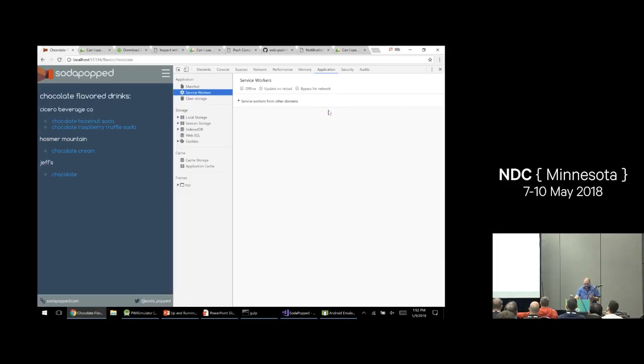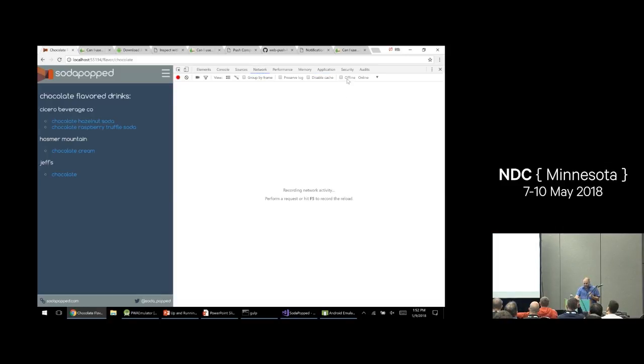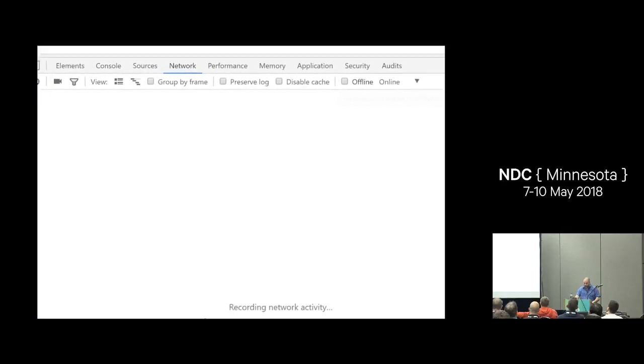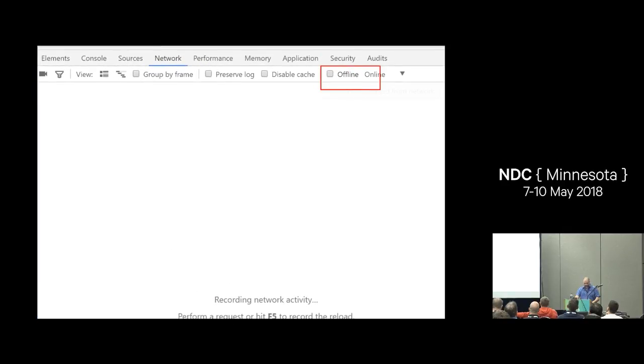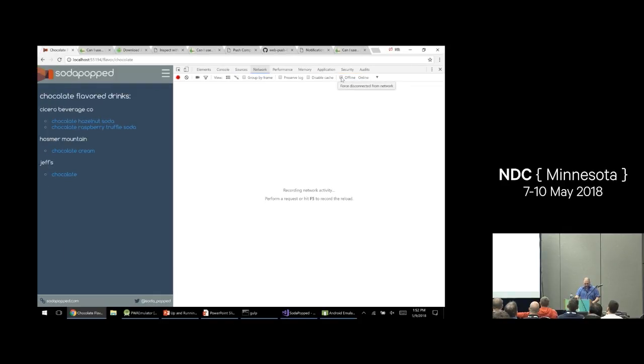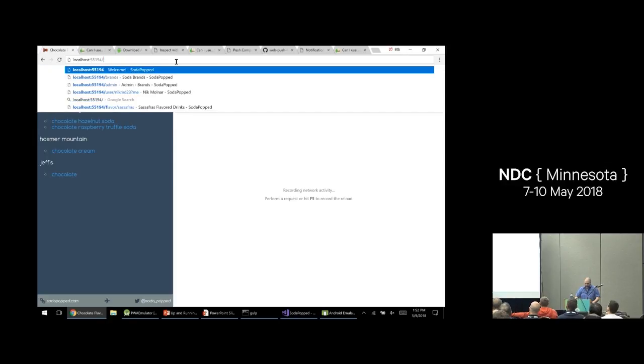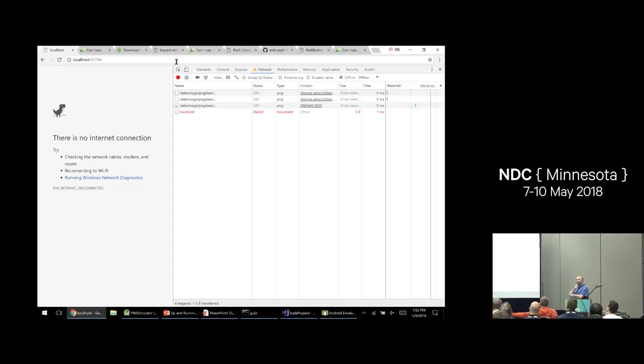So I'm going to open up the dev tools. I'm going to come over here to the network tab, and they have something that they call offline mode. I call this Homer, Illinois mode. Because when I turn it on, and I pulled out my phone and loaded it up, this is the experience that I got. Homer has no Wi-Fi. It has no cell phone. And so for the next 3 hours, I drank soda and I ran my dinosaur over cactuses.